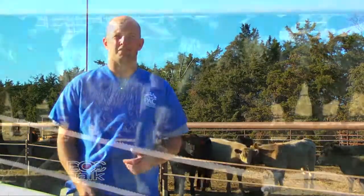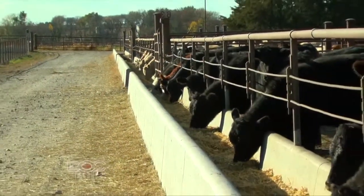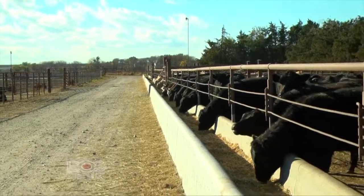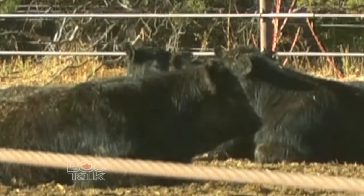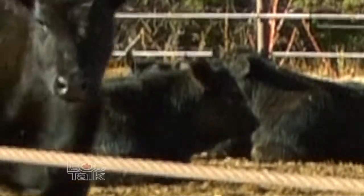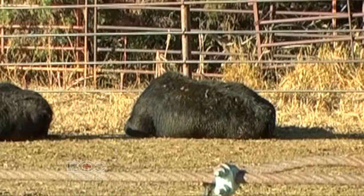Today we'd like to talk about arrival procedures on newly arrived calves. This is a set of new cattle that just arrived this morning. It's really important that we have adequate feed, some roughage in the bunk, so when they arrive in that pen, they have feed in the bunk, they have a clean and easily accessible water source, enough space to lie down if desired, a clean space to lie down, and adequate bunk space so all those animals can get to the bunk at the same time. Also, we'd like to look at how many cattle, for a couple hours after arrival, are standing, lying down, or resting, where they're tucking their head underneath themselves, to identify pens which need more acclimation and more work in those pens.